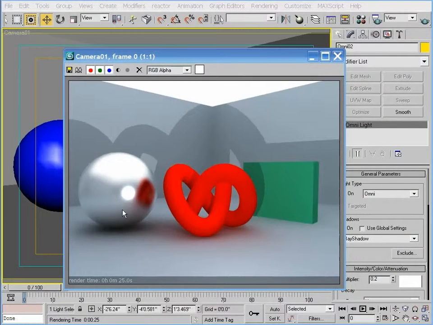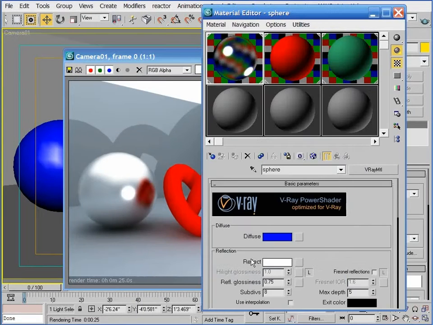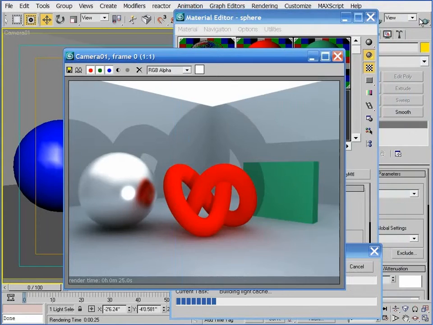Even though the sphere is being reflected, notice how grainy the blurry reflections are. Well, the quality of blurry reflections is controlled primarily by the subdivision value here, which works just like other subdivision values we've seen in other areas of V-Ray up to this point. So if I reduce this value to 1, as you'd probably expect, the quality of the blurry reflection suffers.